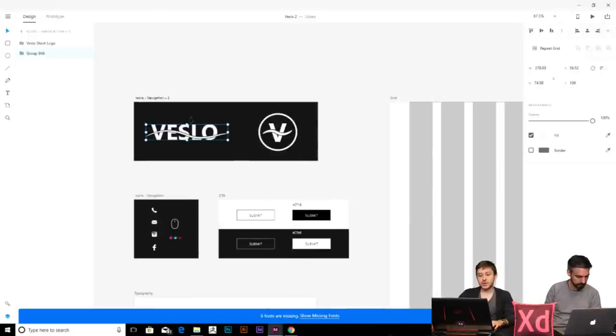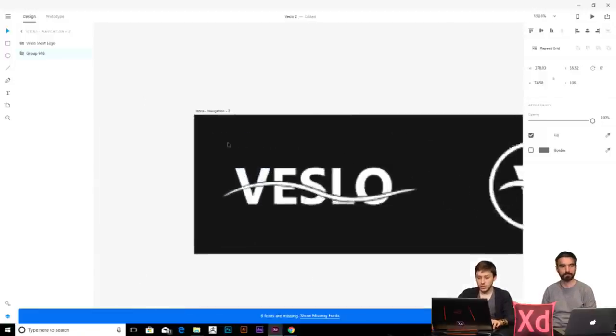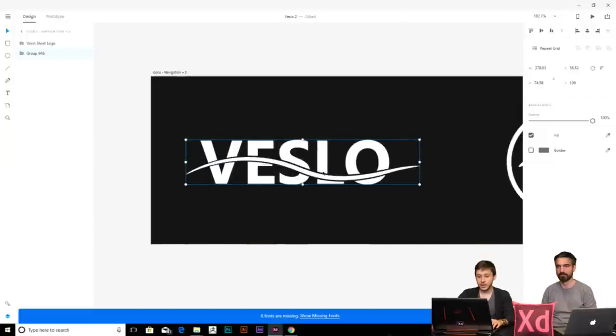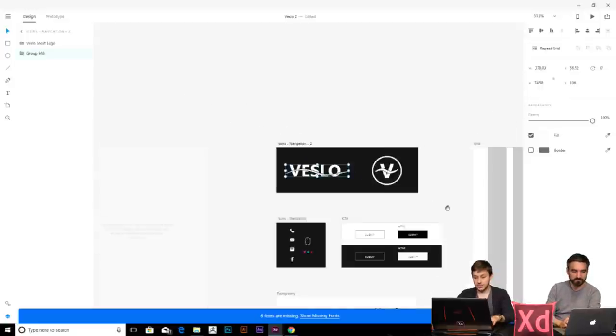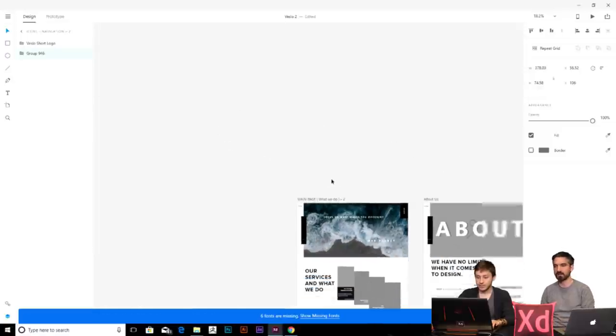So I have two different logos. This logo will be mostly for the mobile version. It's just a small version of the full logo. And you can also do this logo in XD. How I did these things is with a border, an invisible border. You can use these things here, and it's just going to cut this line. I'll show you maybe later. Nice logo.